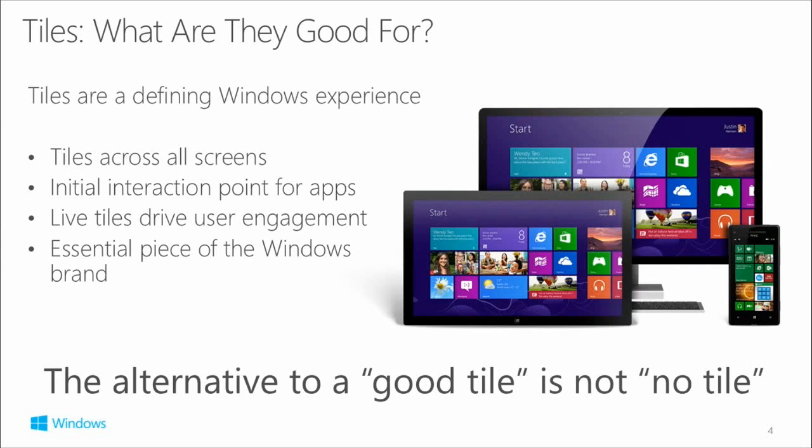So if you're going to integrate your application into the Windows brand, you really need to be thinking very seriously about tiles. This is a quote that we've used when it comes to design: "The alternative to good design is not no design." You can't have an application with no design. It's either going to be good or bad. And it's the same thing with a tile. You can't have an application without a tile. So give your tile some thought. Make sure it's a good tile, because you can't have no tile.